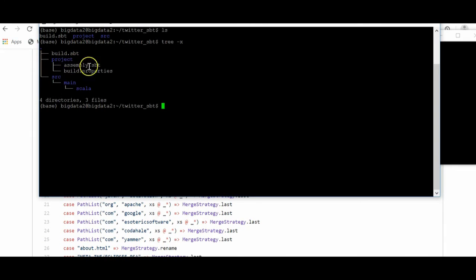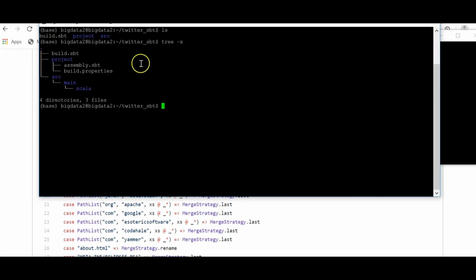Inside the project folder, it has assembly.sbt and build.properties. If you have source code, you can include it in the src subfolder, inside main, inside scala. In this case, I don't need any source code. I only need to pull the necessary files from the Maven repository using SBT.